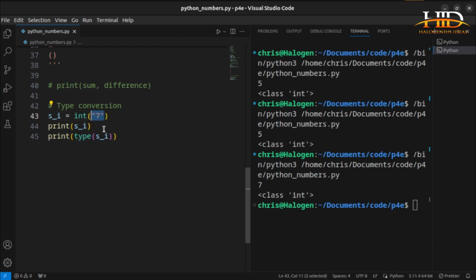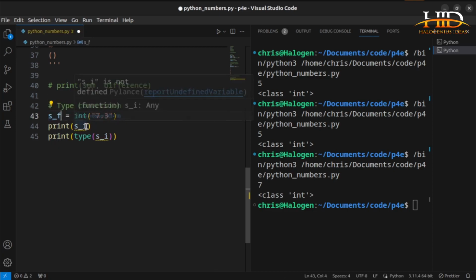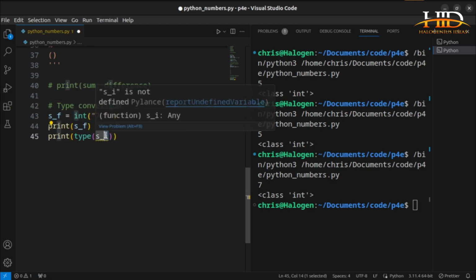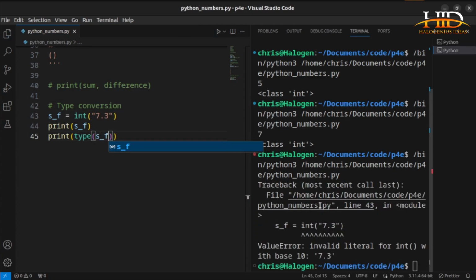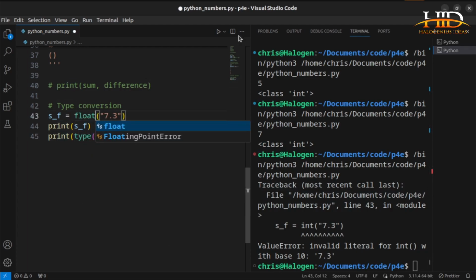And everything I do here I can do for the float too. I can say 7.3, then let me say string to float. If I run this, oh sorry, this should be float, sorry about that.